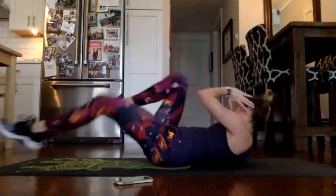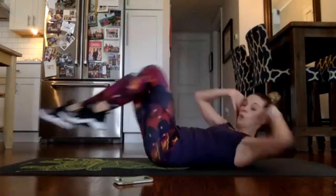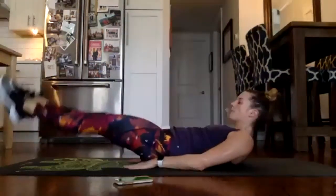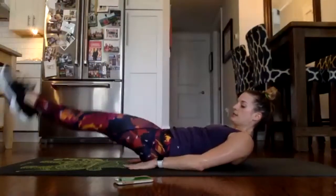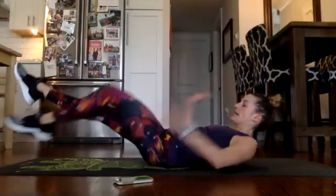You got 5 seconds and then hands go under the butt. Flutter kicks, 3, 2, 1. Hands under the butt, flutter kicks. Head, neck, and shoulder can be up or down, your choice. 3, 2, 1, bike it out.